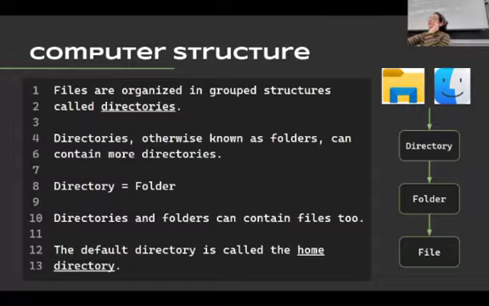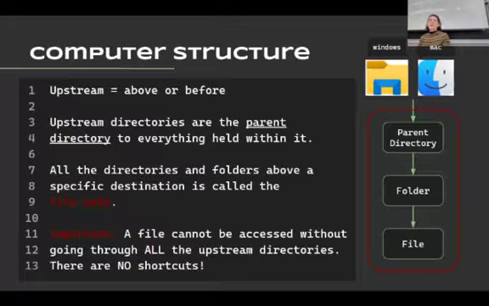So if you look to the tree on the right, you have your little icon. The folder is for Windows and the little Finder icon is for Mac. Basically, once you click on that, you're in some sort of directory. From there, you can go into another folder, and then you can go into a file. The default directory is called your home directory. That's whatever you open up into in your terminal.